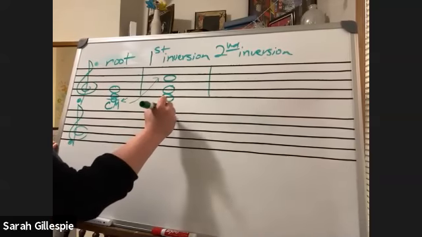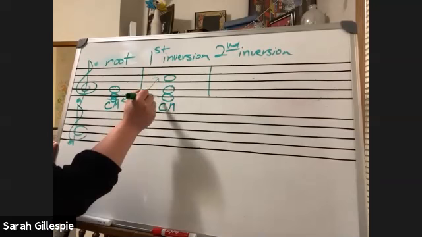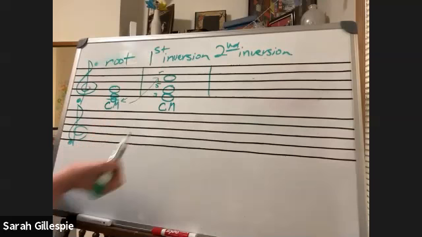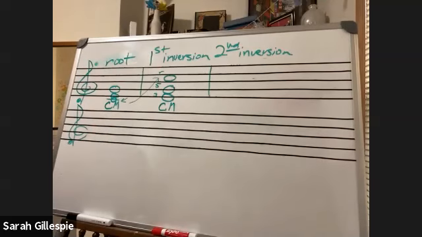So this is still C major, but now we've changed it. All of a sudden, this is the third, this is the fifth, and the root is up here. So we've just flipped it. And this is really kind of tricksy to hear too. Let's go a little lower. I think the organ sounds better lower. So instead of the root chord, we move it up. It's the same pitches, it's just now a different inversion.